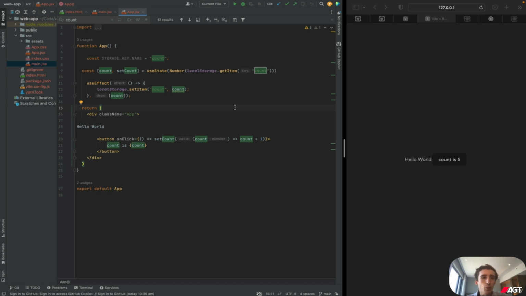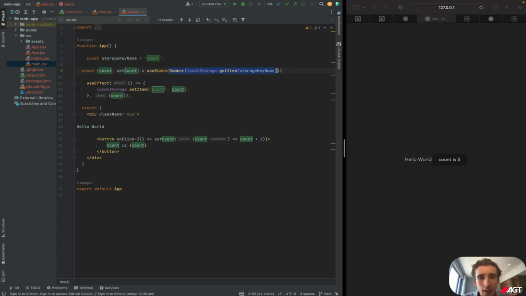In my case, I would prefer to use lower camel case, because the upper snake case convention in JavaScript depends, and in our case the scope is only inside of our component, while it's usually for global constants, but it's just a convention. StorageKeyName, I will do like this, and here storageKeyName, beautiful.